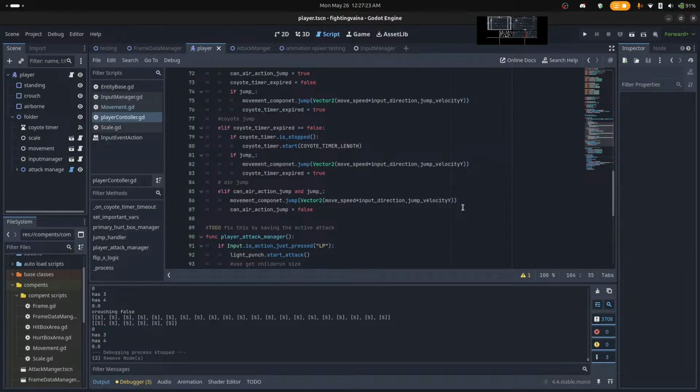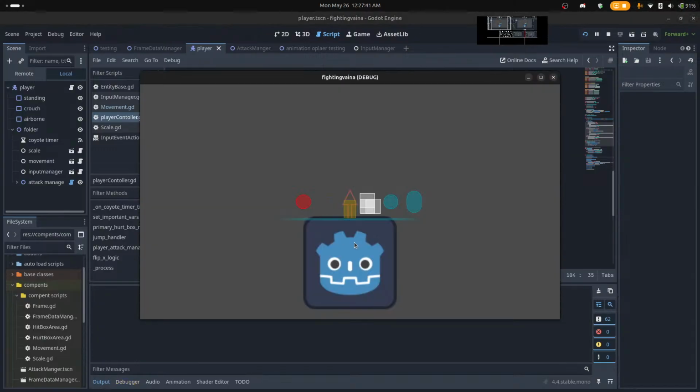I guess that's something we can say we did. We figured out that the release function in input can really screw you over and mess with your stuff a lot. I also decided to change some stuff.